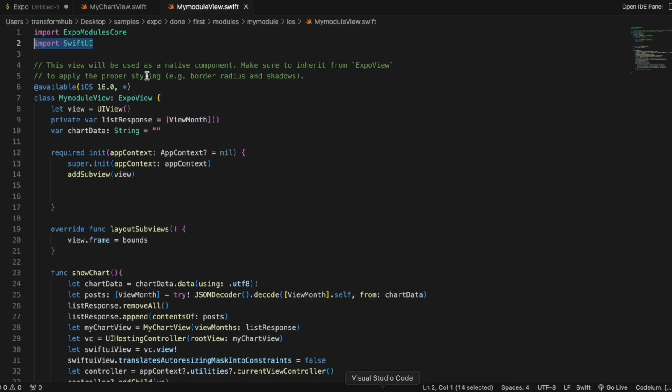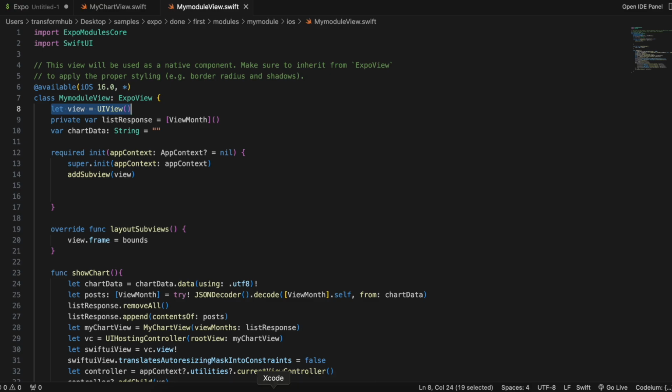Okay, now I have followed the Expo documentation a little, so if you want, you can check that. Firstly we need to create a UI view, because we can't directly embed a SwiftUI view inside this Expo view, since this Expo view is kind of like a UIKit view. That's why we first have to create a UI view, and inside that UI view we will be embedding our SwiftUI view, which I will come back to in a bit.